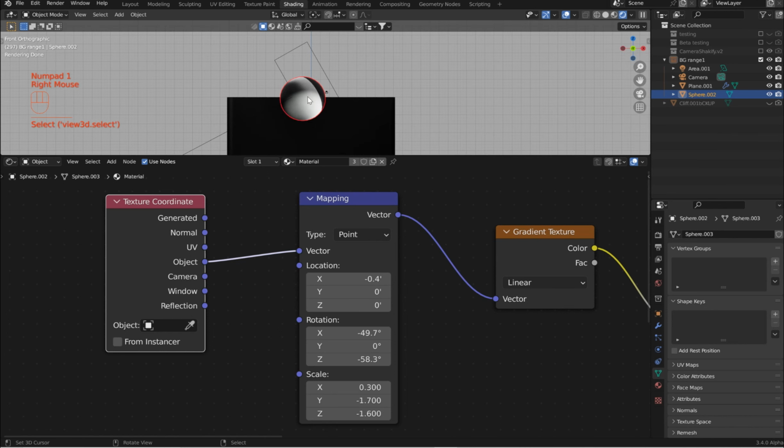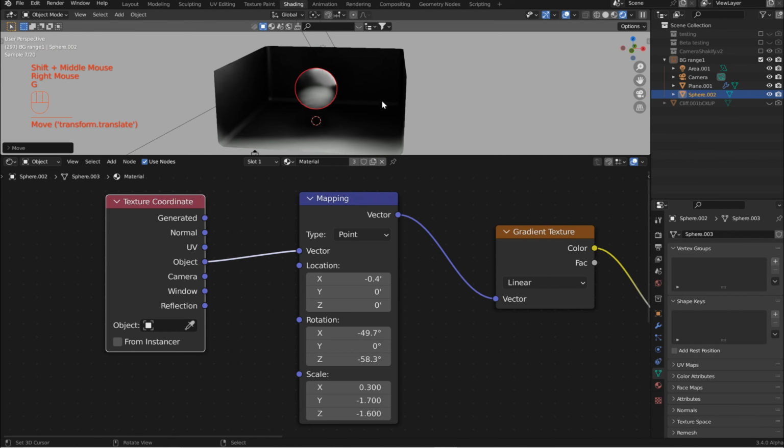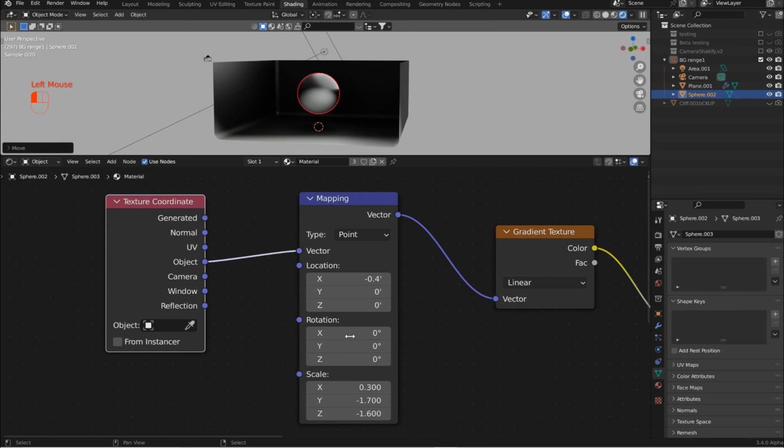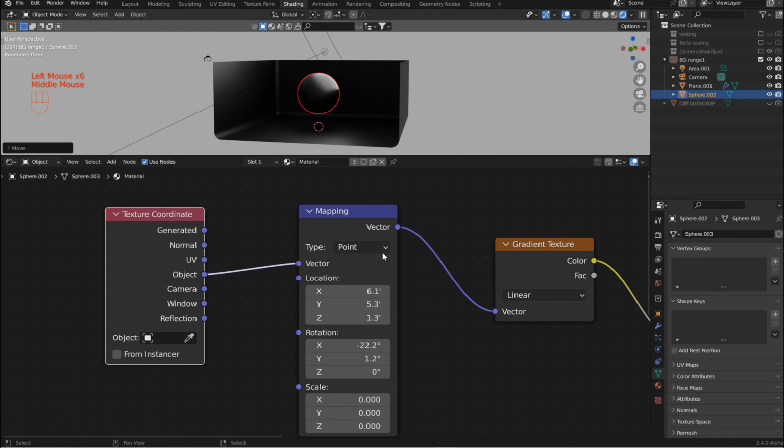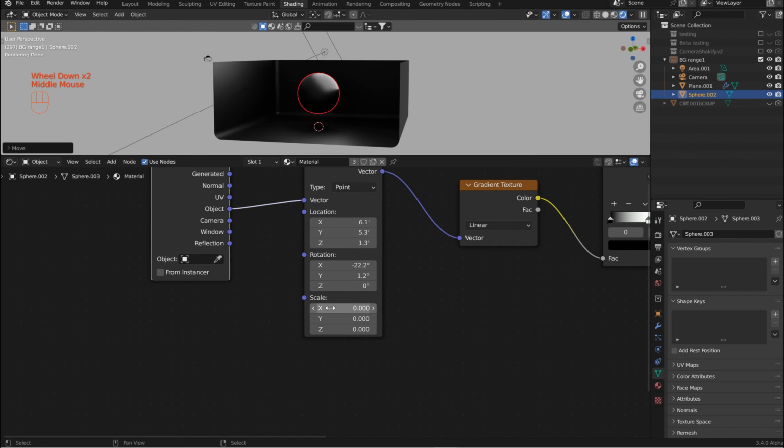So let's get that one situated. What I want to do is zero these back out. If you don't know how to do that, just left click dragging down. With the mouse still here, you've got to leave it there, hit 0 and enter. And then you can do everything you need to do. So I'll just mess around with the different axes. There we go. Alright, now it means something. So my scale was just off a little bit.